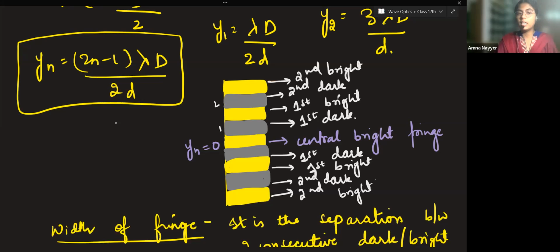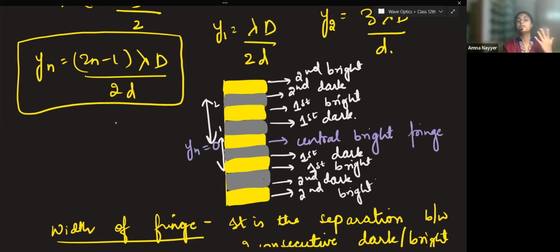What we were calculating: suppose I say calculate the linear separation of the second dark fringe. It means you are calculating this separation, the second dark fringe from the central bright. This is the central bright. This is the starting one. If I say calculate the first bright fringe, you can calculate any of it. Let's say this separation is 5 centimeter, 3 centimeter, 4 millimeter, any quantity you can calculate. So this is what we are trying to find out using the formula.